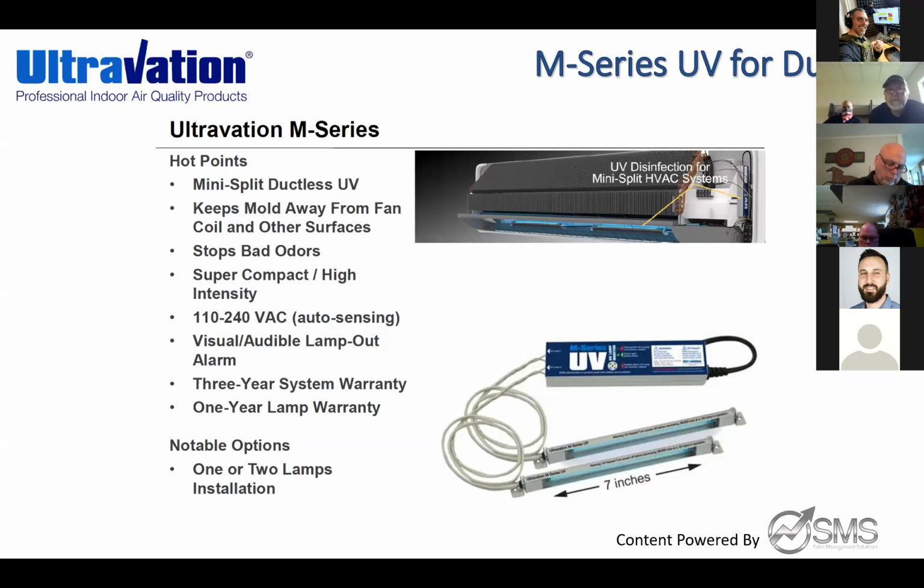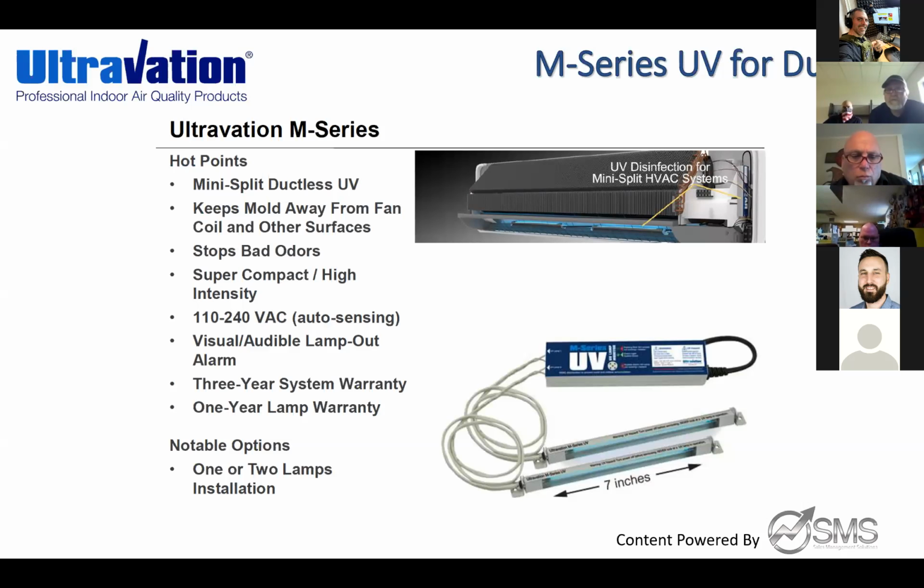The M series, this is one of our most popular products, as you guys can imagine. Mini splits are extremely popular in New England and the Northeast in general. So if we're really looking at X-ray's position in the recommendations on fighting bacteria and viruses, we need to look at something that does UVGI technology. Our M series does that technology through our UVC lamps. So this is good for mini split ductless UV. It keeps mold away from the fan coil and other surfaces. It stops bad odor.